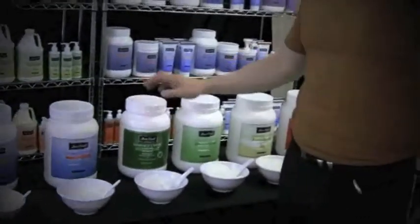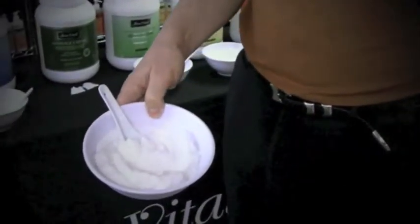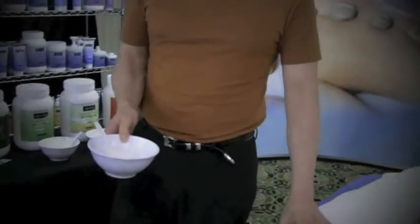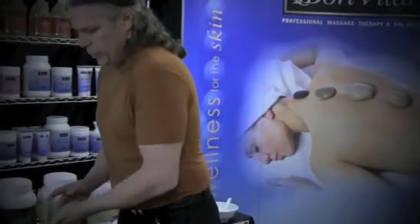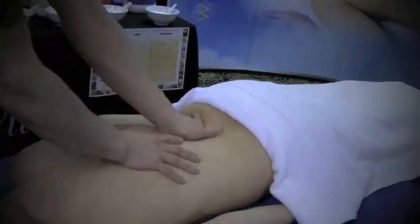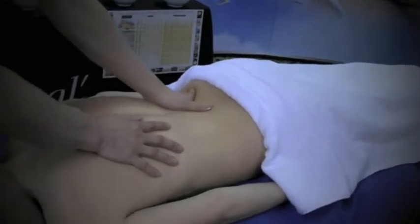Now we're going to go into the organic line. This has an 8. You can see the difference in the texture of the cream. We're going to work the lower back for this, applying some different strokes. You can also see how it's appropriate again for more general work, but it's really a crossover depending upon what you're looking for as a therapist and how you want to apply the creams. So I'm going to stand at the head of the table now when I'm first doing this application. We didn't apply any other cream to the lower body at this point. I can feel the difference in this glide — it's a little bit faster, but again, if you don't apply too much, you can still maintain your body mechanics.